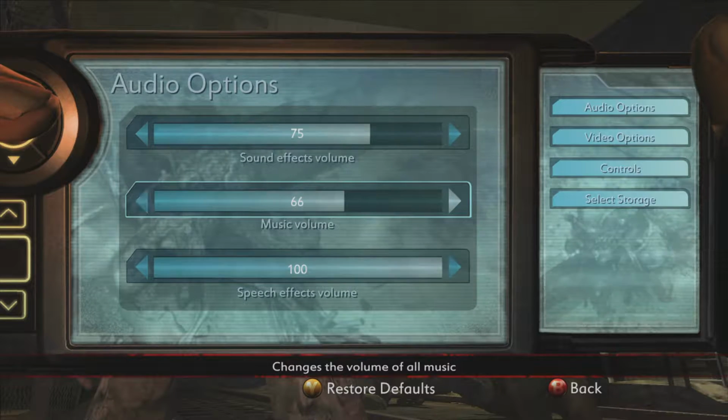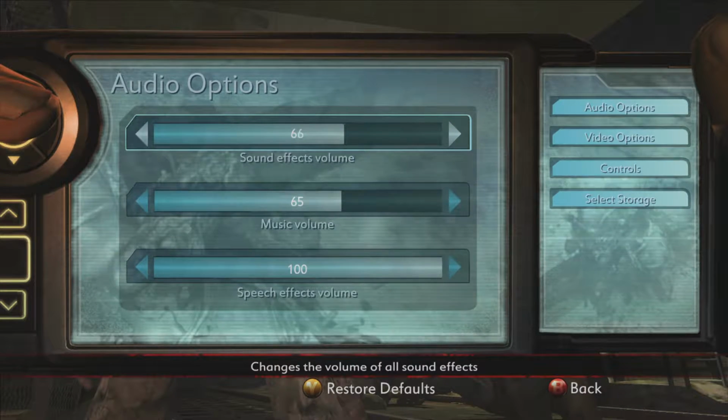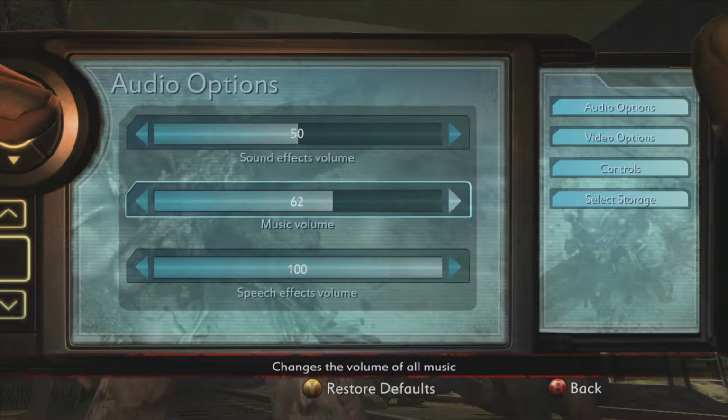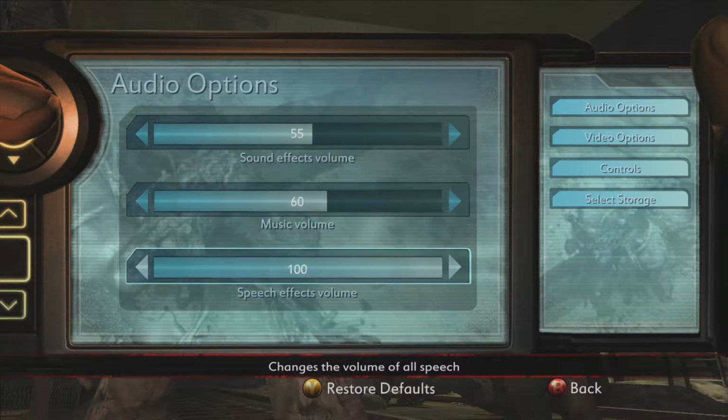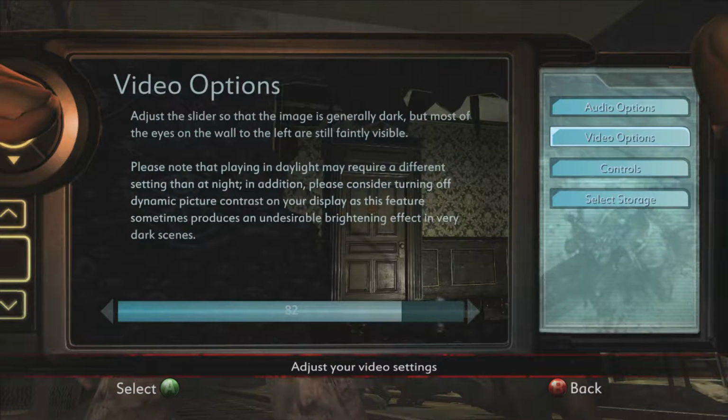So I'm going to turn all of this down to 65 for this playthrough. I'm actually going to turn it down to 50. For these first few videos, I'll put the music up to about 60. Sound effects can go to 55. And speech effects need to be full. But that's going to be it for this.